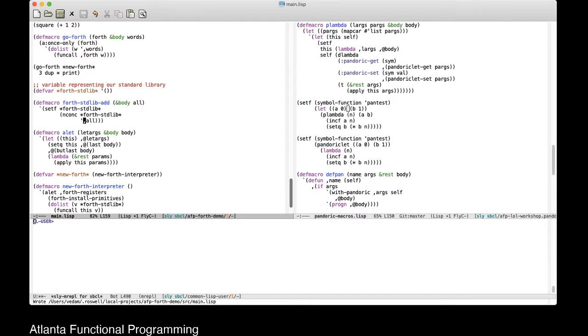So let's see here. I'm wondering if I have to do this. I shouldn't have to, because we haven't actually leveraged this just yet.